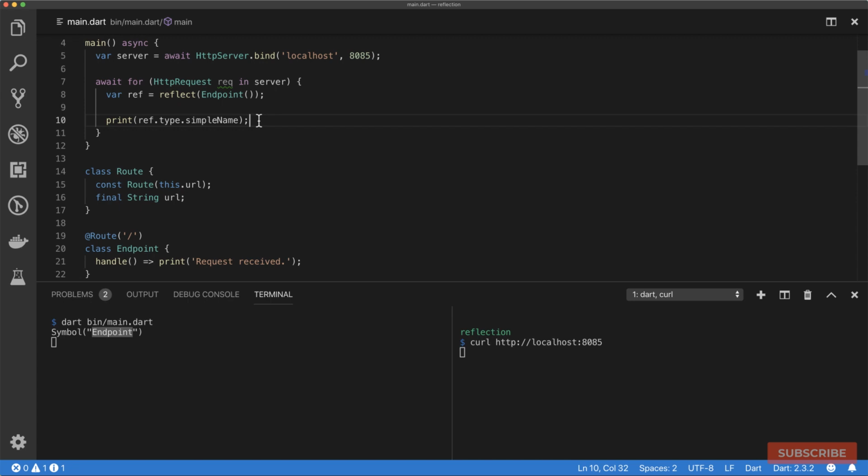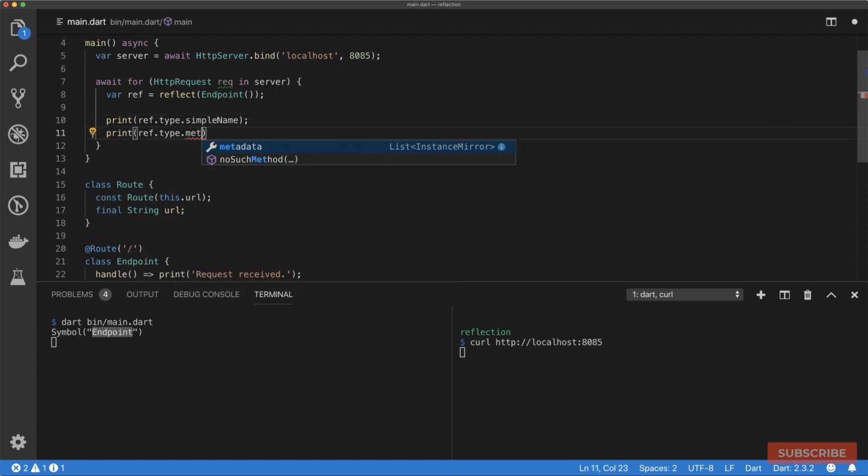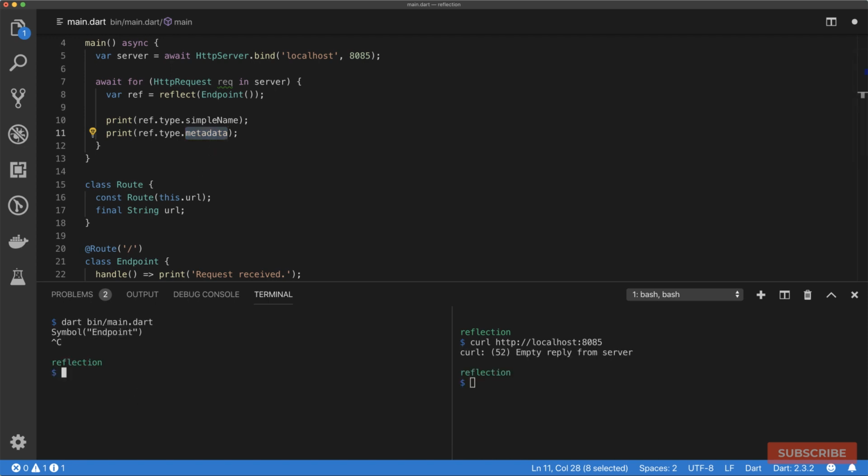But what we are interested in is the metadata attached to this object. So if I save this file, run this again, and curl, we get an instance mirror on an instance of Route, which is good because we can now access this route, which is what we want to do.